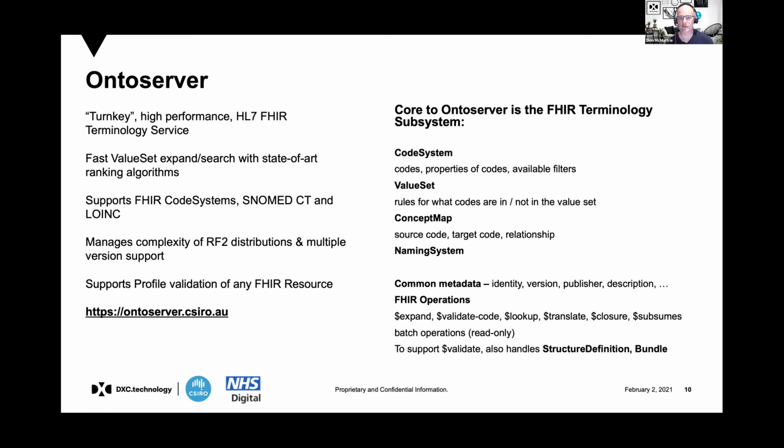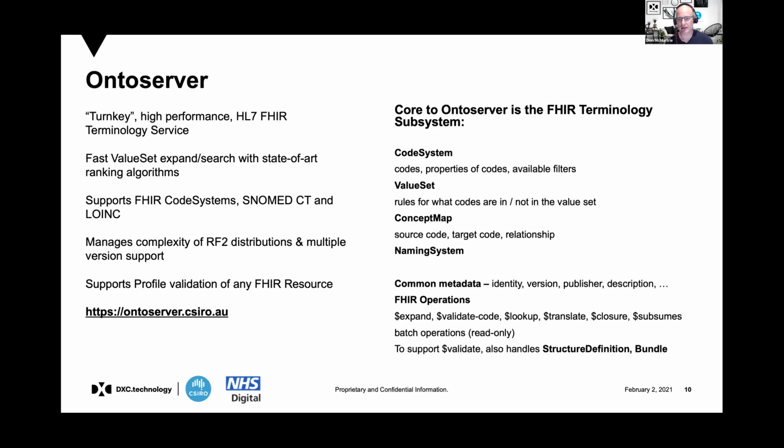But the core concepts to OntoServer definitely are the terminology subsystem resources. So code systems, which are things that hold codes and properties of codes, value sets, which are a resource that's designed for creating a set or a subset of codes that are designed for a particular purpose, and that can be either enumerated or it can be based on rules using filters, or in some examples like SNOMED CT using expression constraint language expressions. And then there's the idea of concept maps, to be able to map from one code system to another, or in fact one value set to another. But we'll probably get into more of the detail of all of those later.